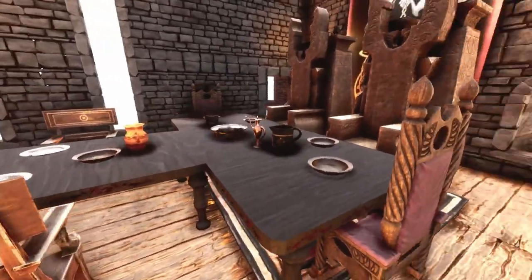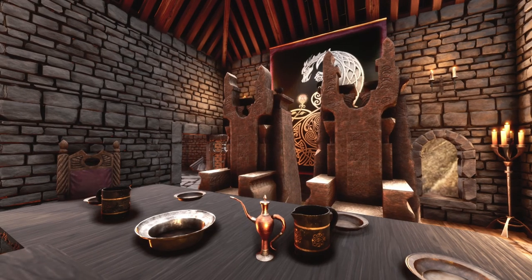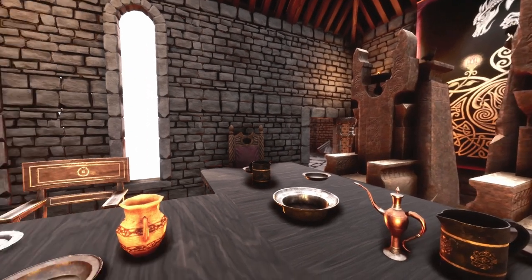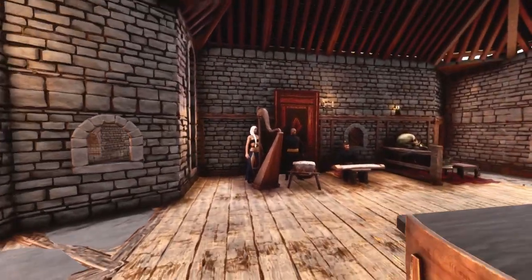This looks very toasty and warm. Kings and queens would be sitting on those thrones, that's for sure. They even got crows on the back. I just noticed that. So this looks really plush. I love that. That's really, really cool.